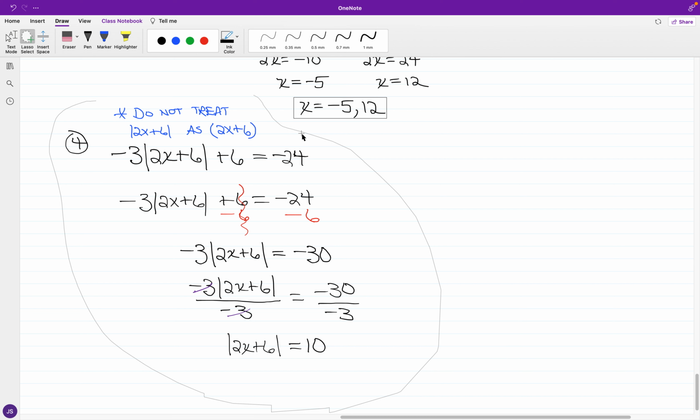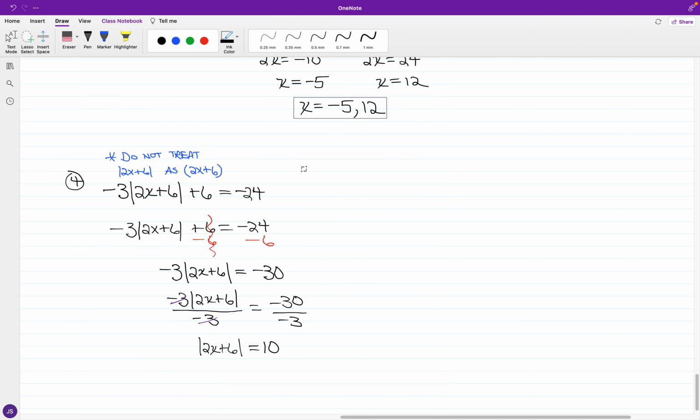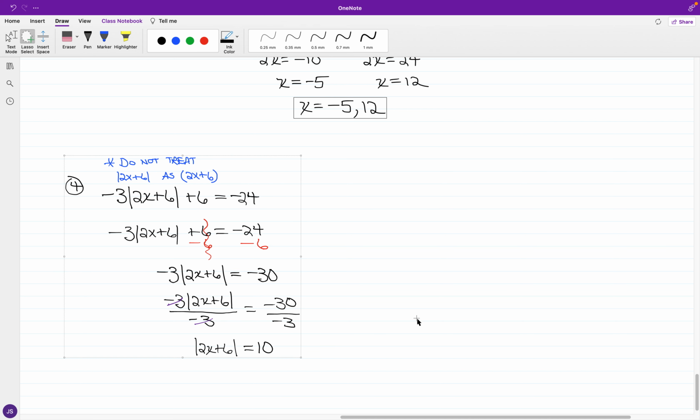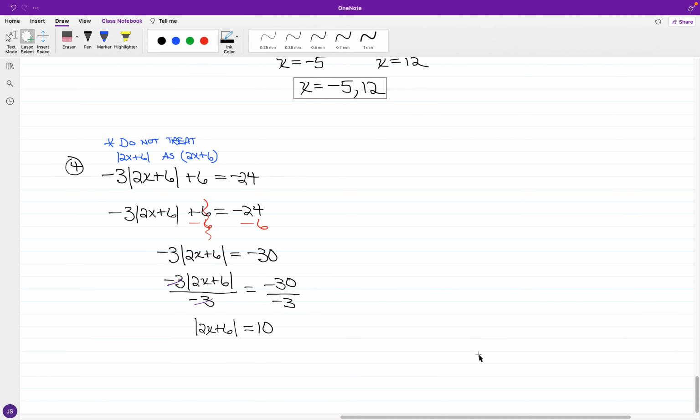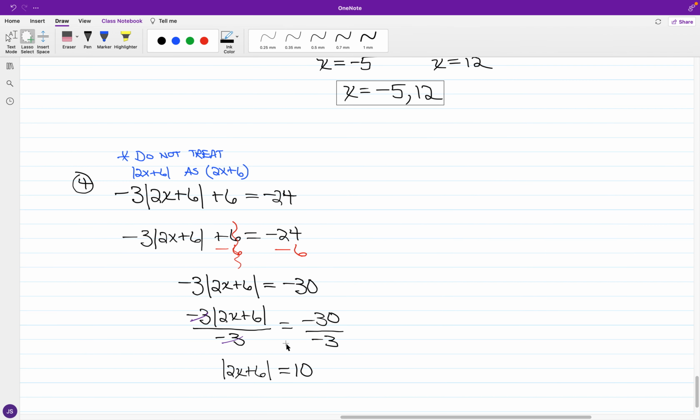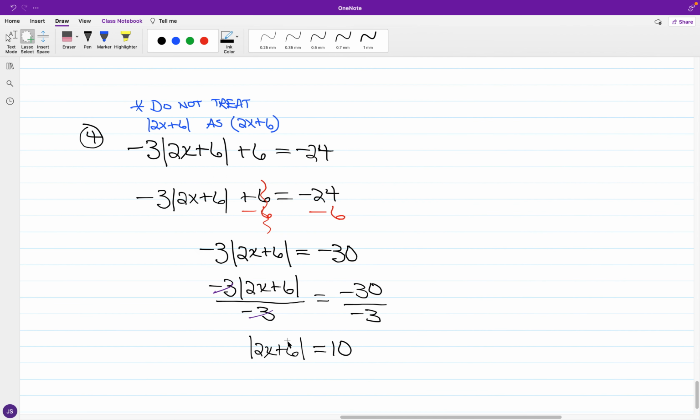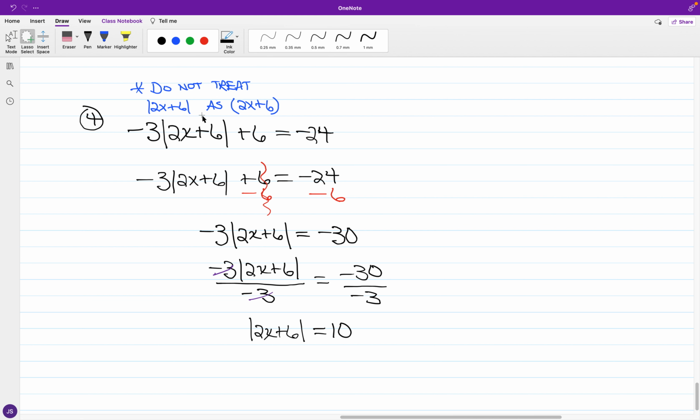Okay, so right now at this juncture, we had the absolute value of x represented by the absolute value of 2x plus 6, and here we have k represented by 10. Okay, so 10 is a non-negative value. So going from the absolute value of x is equal to k to the stage of x is equal to plus or minus k, upon removing the absolute value bars, 2x plus 6 is going to go in either of two directions. One where it is equal to 10 and the other negative 10.